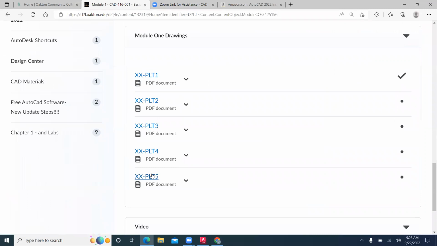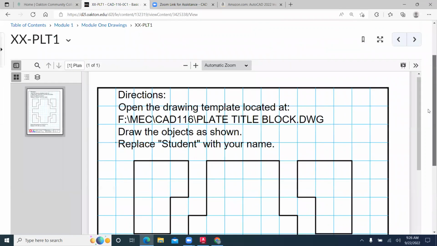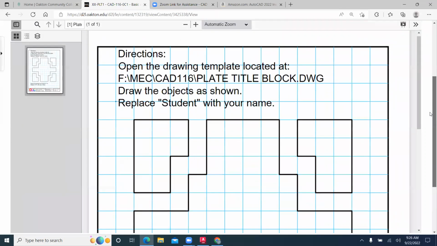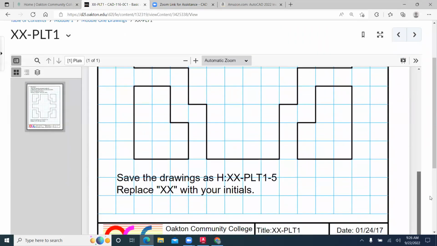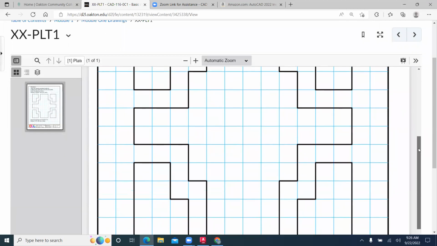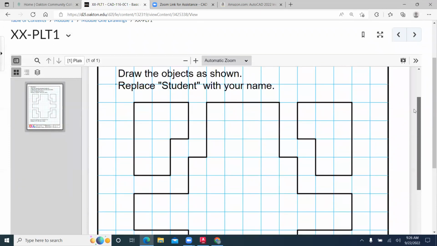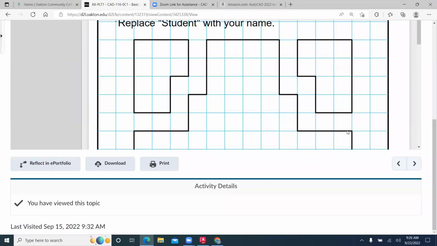Then we'll have the drawing assignments. And so you don't have to print them out. They charge you at Oakton to print them. Actually, they give you like 200 copies, and then after that, they start charging. So virtually you can download these assignments. Typically, we'll tell people 2 monitors is a great way to go, but you could also have an iPad or your phone and be able to pull this content up as well. And then on the other computer, you can have your AutoCAD software.